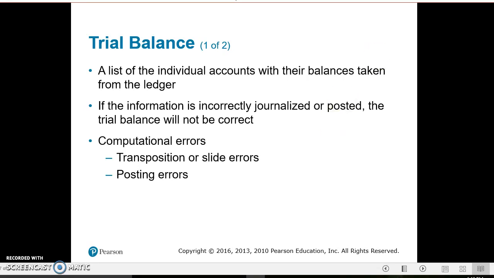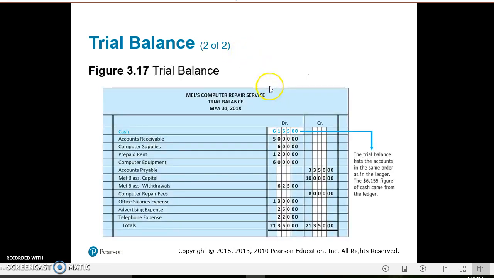Sometimes mistakes can happen in a ledger. Sometimes we make transpose or slide errors, which means if it is 36, you put 63 accidentally. Or one that's really common is it was 360 and we put 36, we dropped that zero off. Those kinds of things do happen. Sometimes we have posting errors, when we transfer that money back and forth, we don't do it. So that's an easy way to say, okay, I want to go through each of my transactions and make sure I did the exact same numbers.